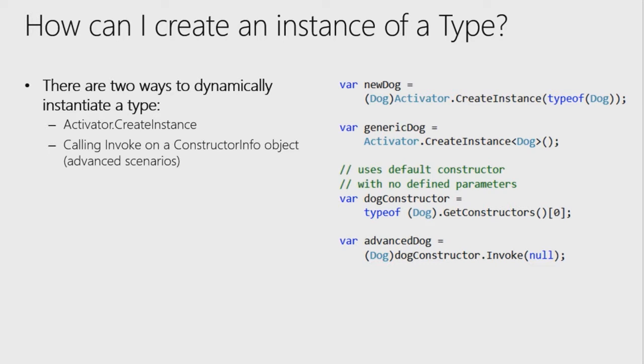Now, being able to reflect and create an object just knowing its type, that's really neat. I can really start to use it without having to say equals new Dog, because I may not know Dog, right? We say Dog, but it might be T. Yep, absolutely. And so what we actually have here is showing how you can move through the constructors of a given type and actually bring those up. And I noticed a typo on this one: that final parameter at the bottom shouldn't be null. That should actually be passing in an empty array of objects, which should be the parameters passed. So that's a mistake on here.